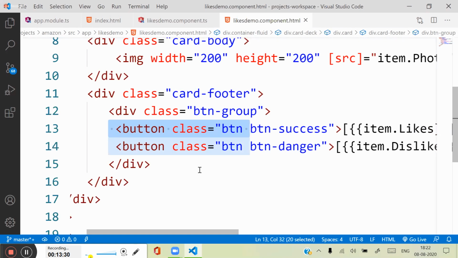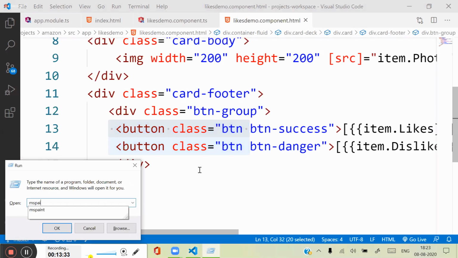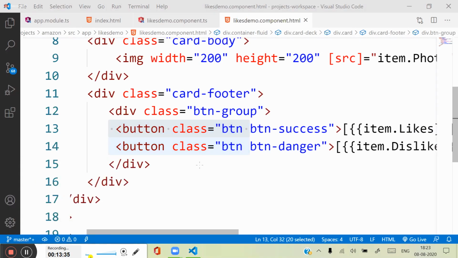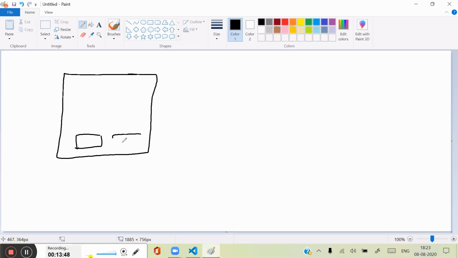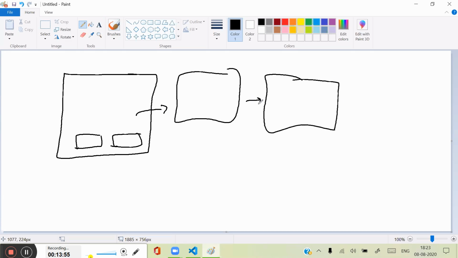Technically, what issue will you face in this type of environment? We have only two buttons here, but this is repeated for several items.